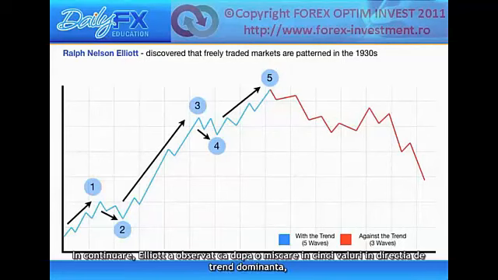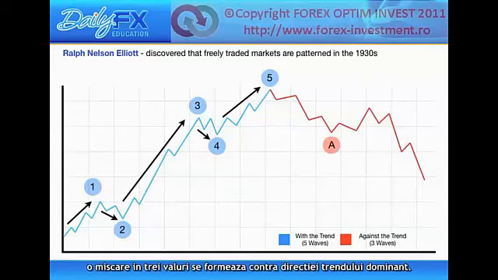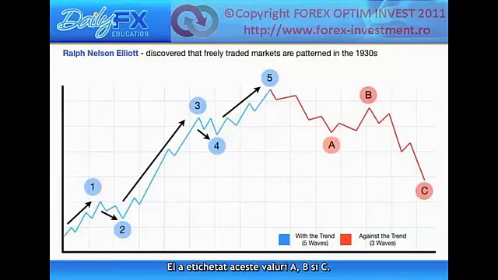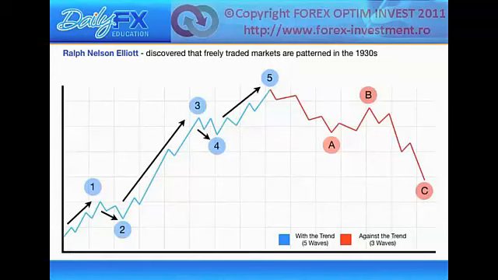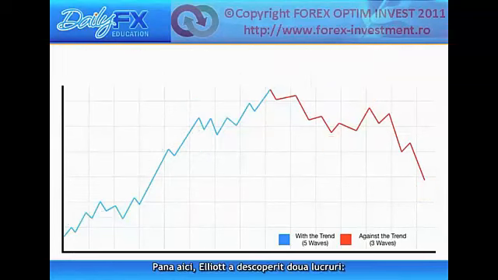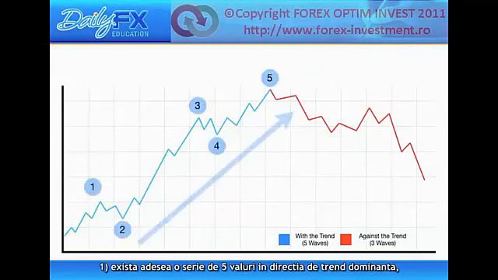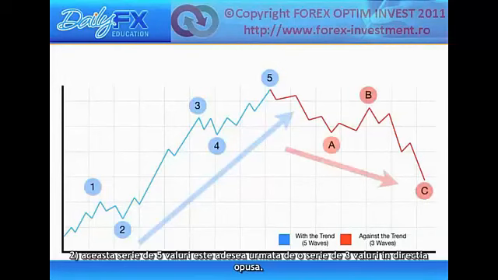Next, Elliott noticed that after a 5-wave move in the direction of the prevailing trend, there was a 3-wave move in the counter-trend direction. He labeled these waves A, B, and C. From this simple discovery, Elliott appeared to be onto something quite useful. To better understand Elliott's next discovery, let's put ourselves in his shoes, and let's take a look at this basic 5-3 wave pattern to see if there's something that can be inferred from it. Thus far, Elliott has discovered two things. One, that there is often a series of 5 waves in the direction of the prevailing trend. And two, that 5-wave series is often followed by a series of 3 waves in the counter-trend direction.